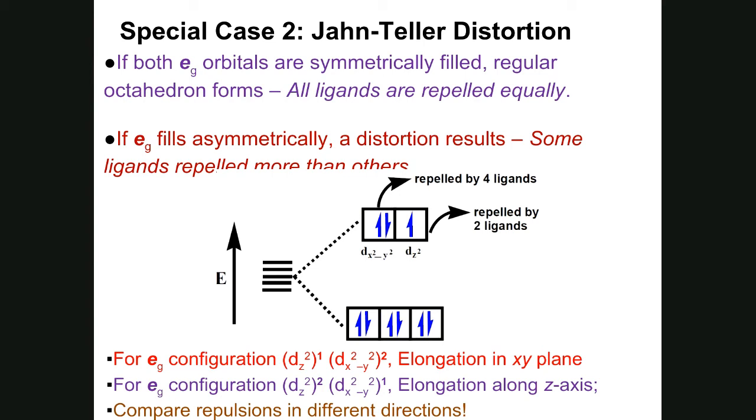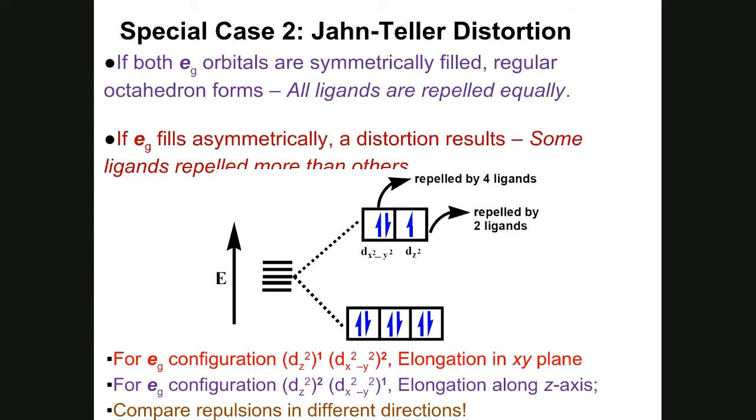This is one more electron than the previous case where we looked at the d8 and found that the 2 orbitals can be symmetrically filled. But now there's one more electron. The d9 has 1 extra electron. It has a choice, because you start populating these with a single electron at a time, but the 9th electron will either have to pair with that electron or this one. It doesn't mean that it has to automatically go there. Right? So that equality, or that political type of approach, is coming through here.